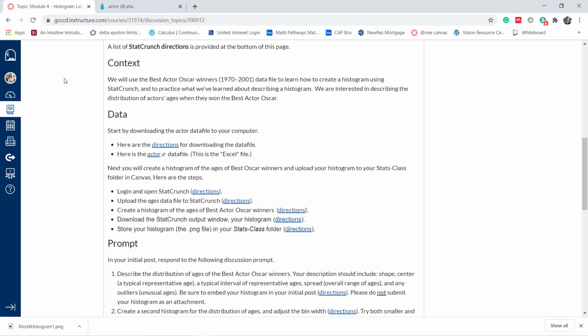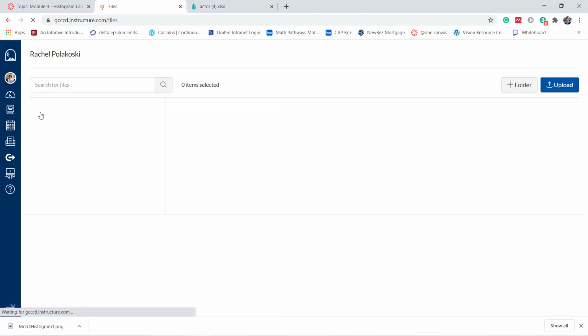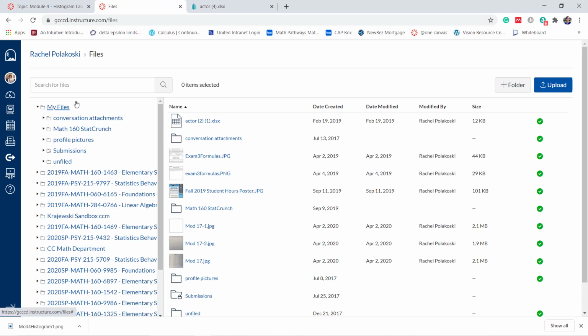So you're going to go to the icon at the top where it says Your Account and open this up. And in here, you'll click on Files. Now, I happen to have a lot of files, but you guys probably don't have very many files in your Canvas account.